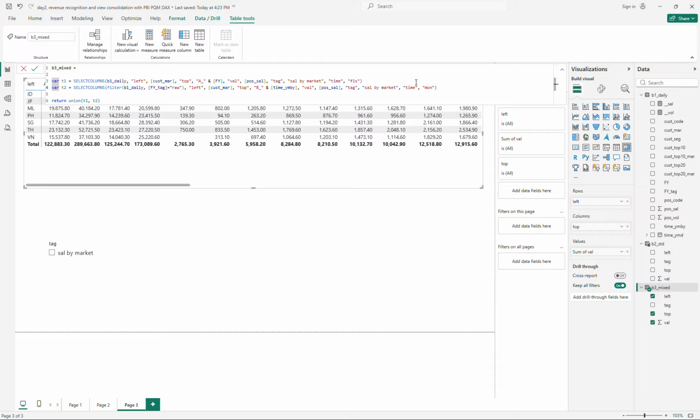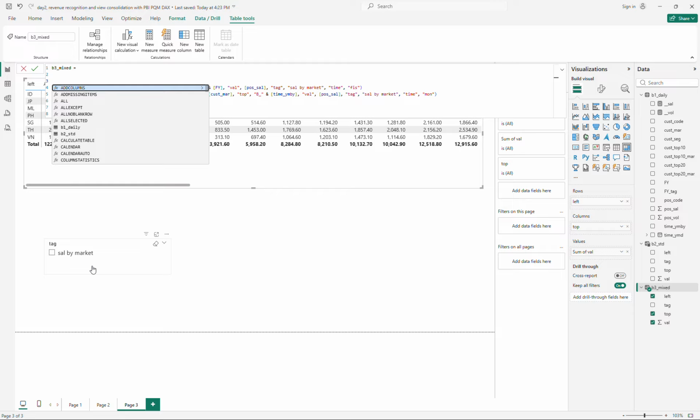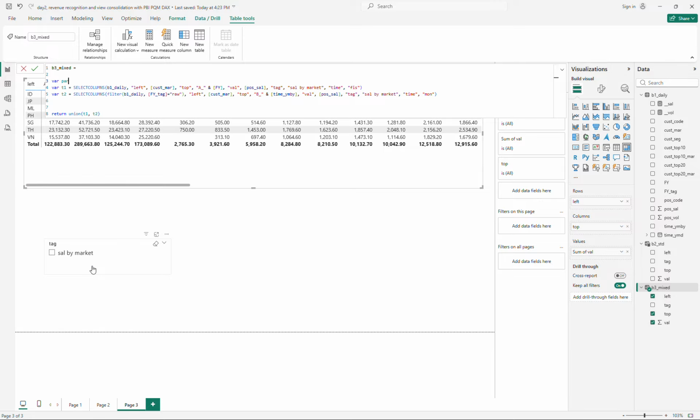Okay, so now we are done. But then in this case, if I want to add another cut, for example, by segment, it will be a little bit complicated because we have T4, T5, and then you add another one in by top, for example, you have T5 and T6. So I will show you a trick in which you don't have to do that. You only need to do something like this.